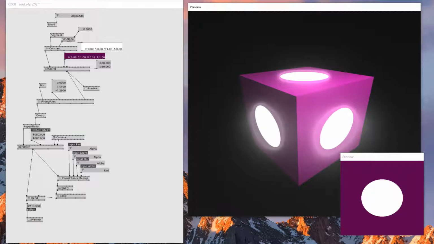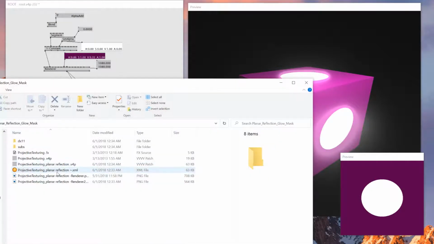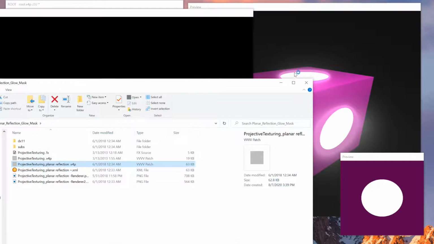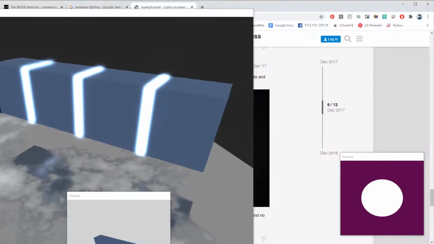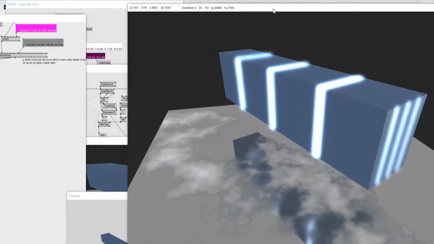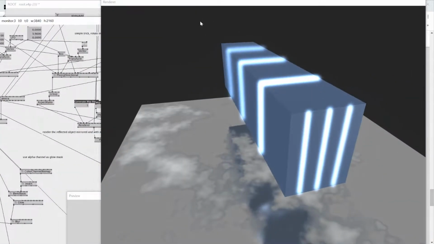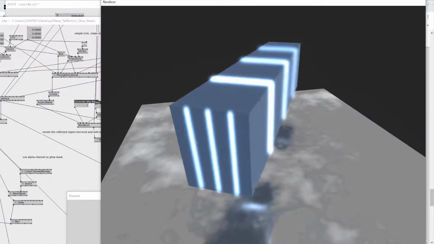Let's try opening up the sample patch that I was talking about in the beginning. I think that one explains a bit more clearly. So I have it installed here. This one is a sample patch made by, was it Texture? Yeah, it was Texture. So this kind of result is also possible.